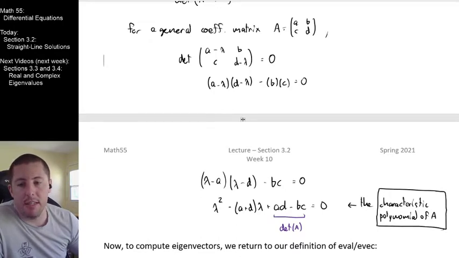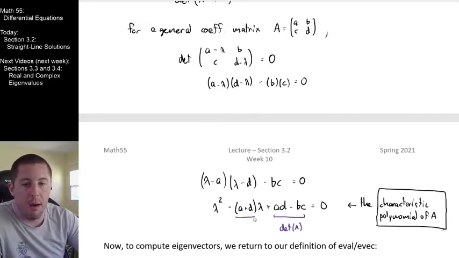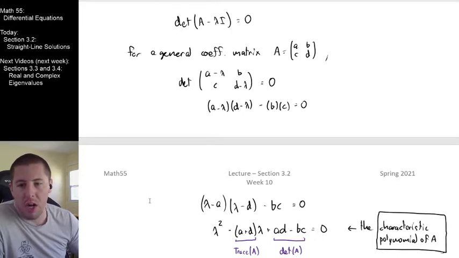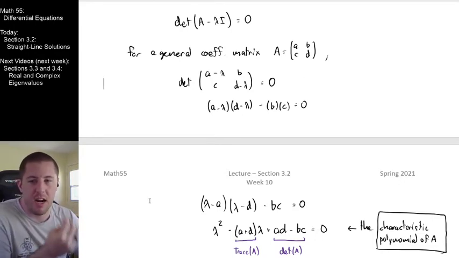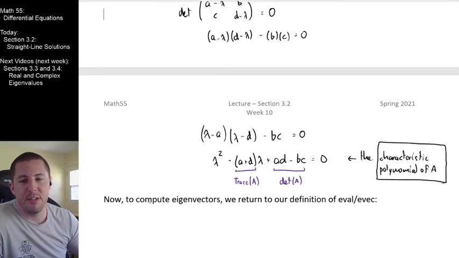I'm going to say it right now because it's going to come up in about 3 weeks. Don't worry about this name at all right now, but this is what we refer to as the trace of A. We'll come back to talk about this a little more later. But the point is, the two coefficients that show up in our characteristic polynomial every time are two already defined quantities in linear algebra. So that's also cool to see, that there are some deeper ties to linear algebra happening here. The trace and the determinant of our original matrix are the coefficients of the linear and constant terms in the quadratic characteristic polynomial that we're always going to see from our A matrices.